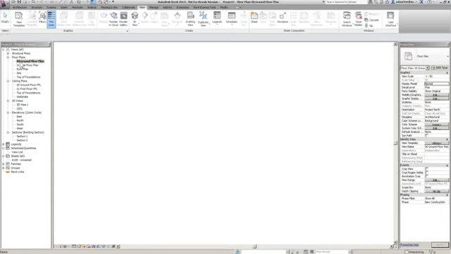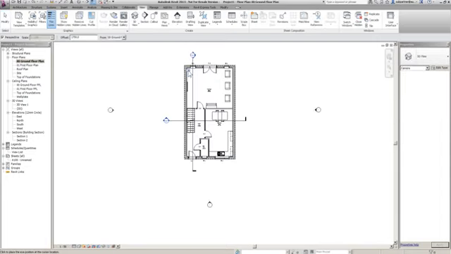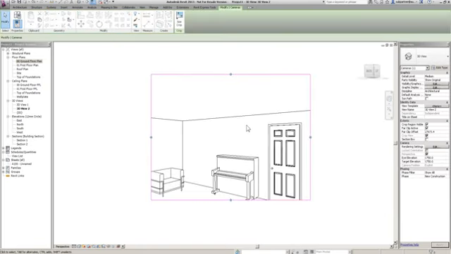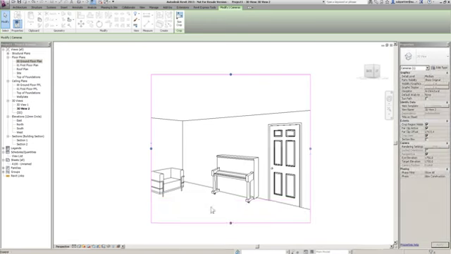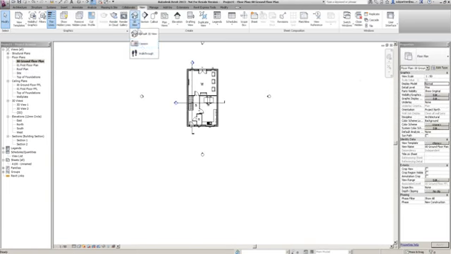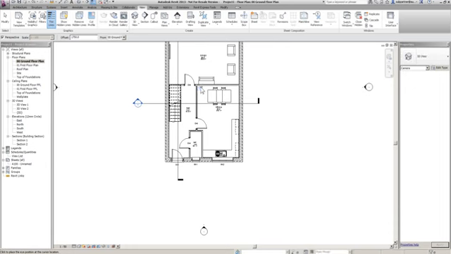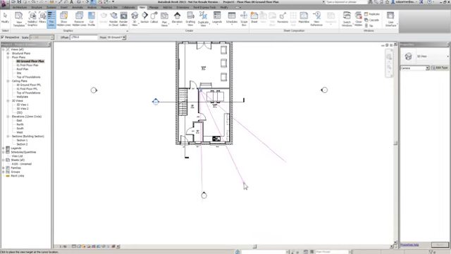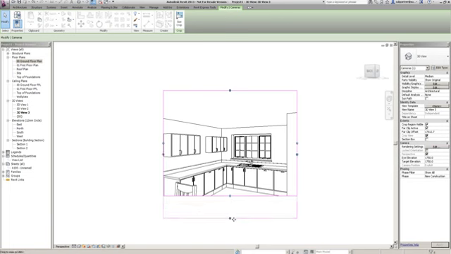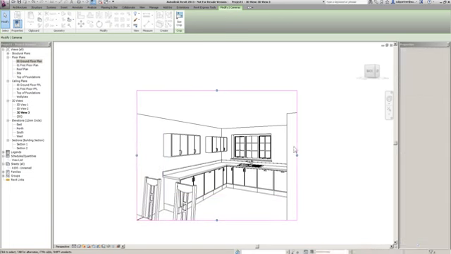Okay, let's go back to my ground floor. Another camera in here. Let's do another camera looking at my piano, etc. in this direction. Oh, beautiful. Okay, there we go, and there we go. I haven't put any lighting in here yet. I will do shortly. Let's go into my kitchen and put another camera in just here. Let's throw a camera just here looking in this direction so we can see what the kitchen is going to be like. There we go. See how quick that information is going in. It's not just there in 3D.